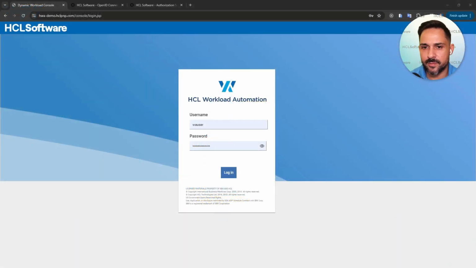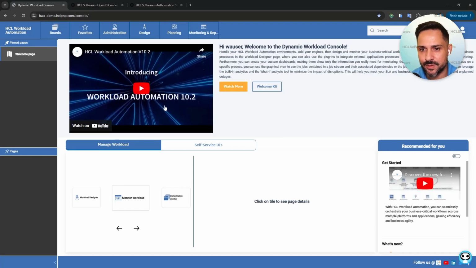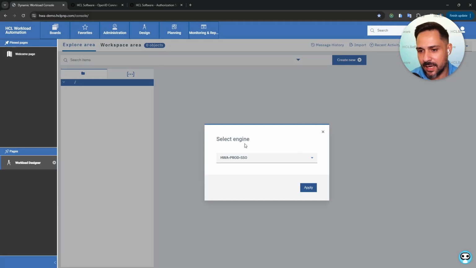We will start by showing the login page without OpenID Connect. This is using basic authentication. I have my username and password, and that will take me to the landing page of DWC. Under Design, Workload Designer, select Engine. This is my master domain manager.